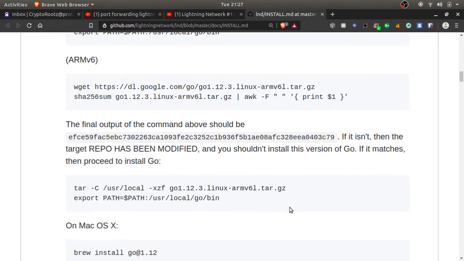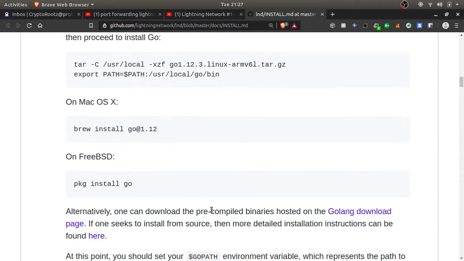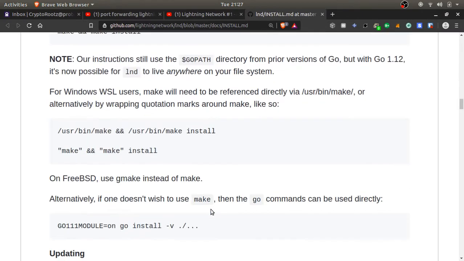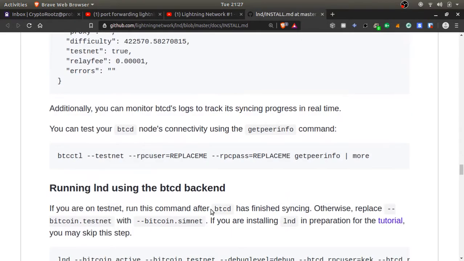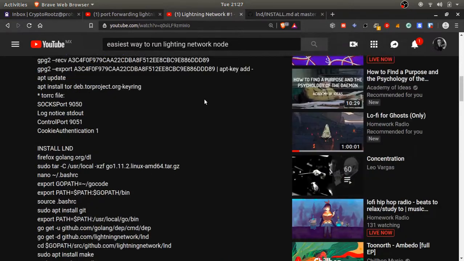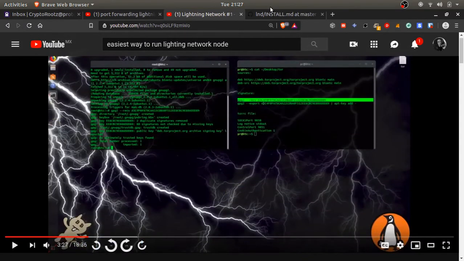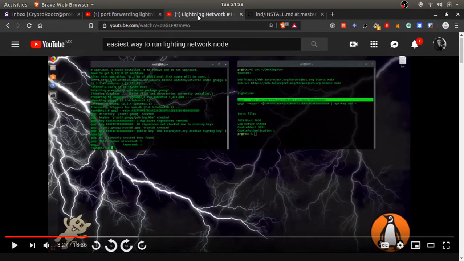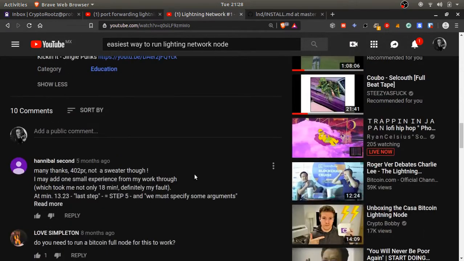Let me look up the next few steps. Yo, this is about to be crazy, man. I was following this video right here. But look at the instructions for this video, man. This is crazy. I got pretty far. Then I realized that this is probably a better guide to follow. Because you always got to read the comments when it comes to programming. It's different, because when you're programming, you learn.